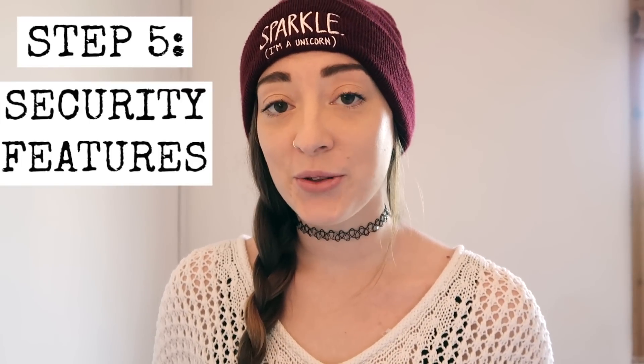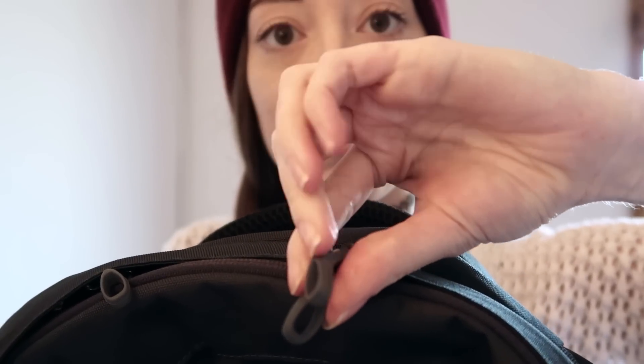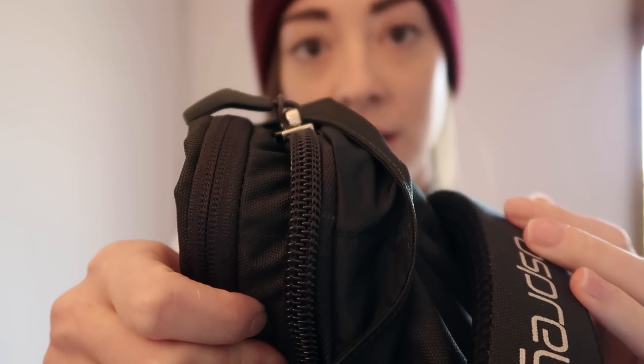Security for your belongings is important when you're on the road, so look at the security features any bag has to offer. I always recommend having a bag you can padlock — you can see that these little zip pulls could be padlocked together. Also try to find a bag with chunkier zips; on this particular bag the main compartment zip is quite chunky, which is great because there is a technique where people can slip a biro under smaller zips to open them even when padlocked. Chunkier zips prevent that.